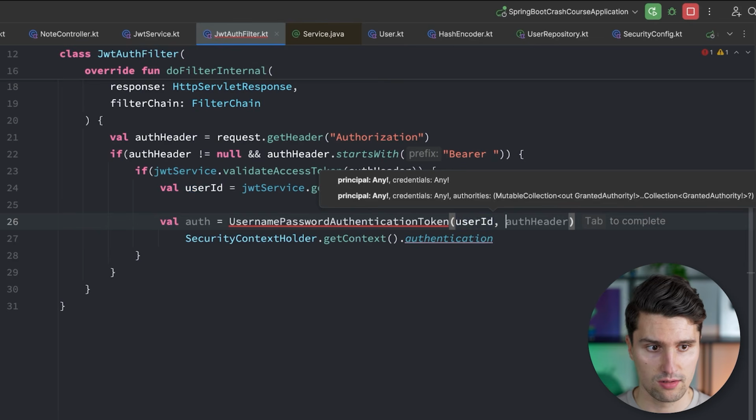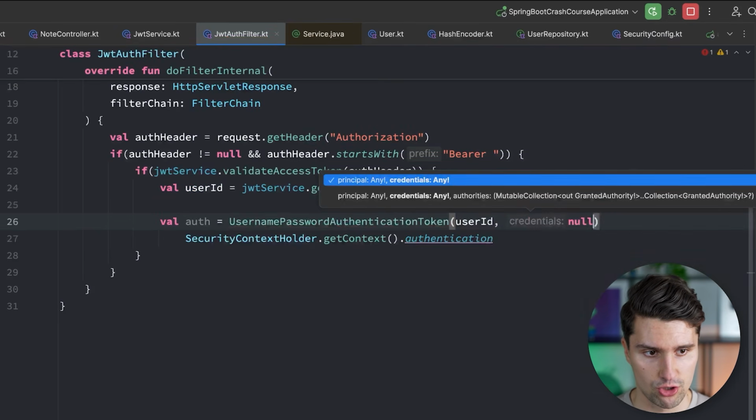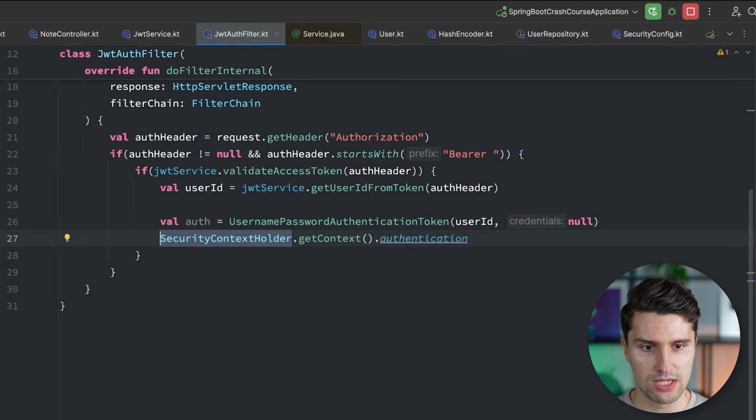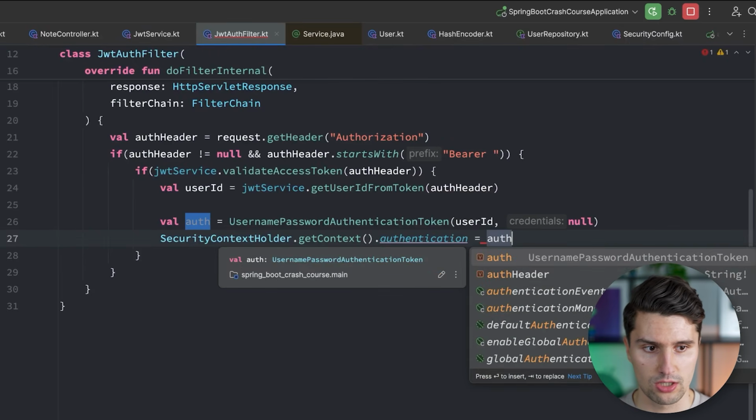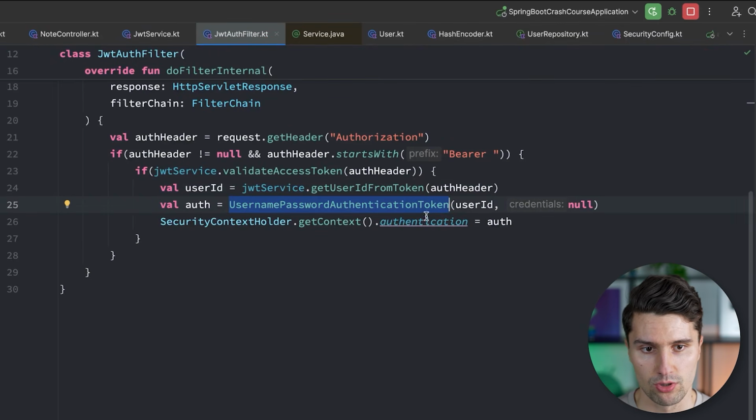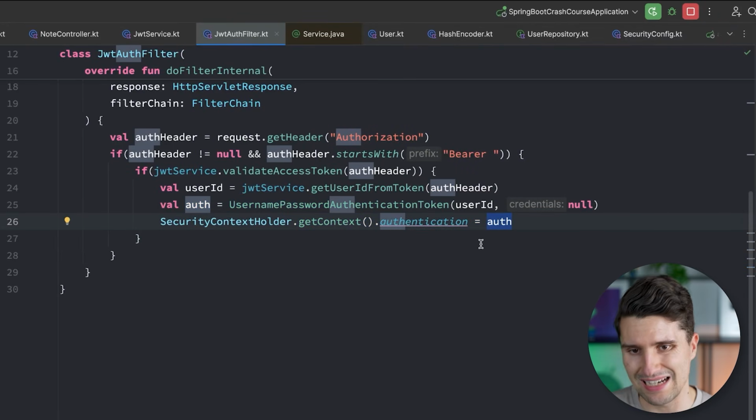So this could be anything. We don't have any specific credentials here, since we're just storing a token that already includes authentication information. And then we can use our security context holder and set the global authentication object to this UsernamePasswordAuthenticationToken.